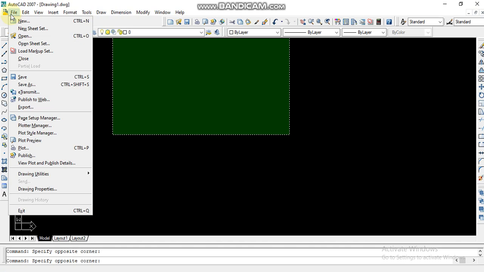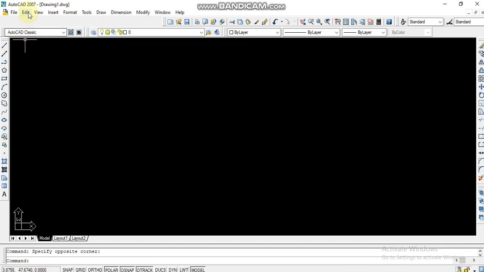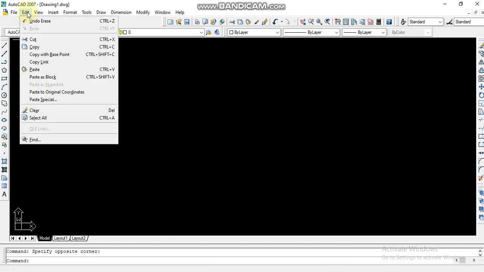So what will we get by using the file menu? You can add a new sheet, you can open an already saved sheet, and you have different options that we will learn with the passage of time. In the edit menu, you can copy, cut, paste or change your drawing.